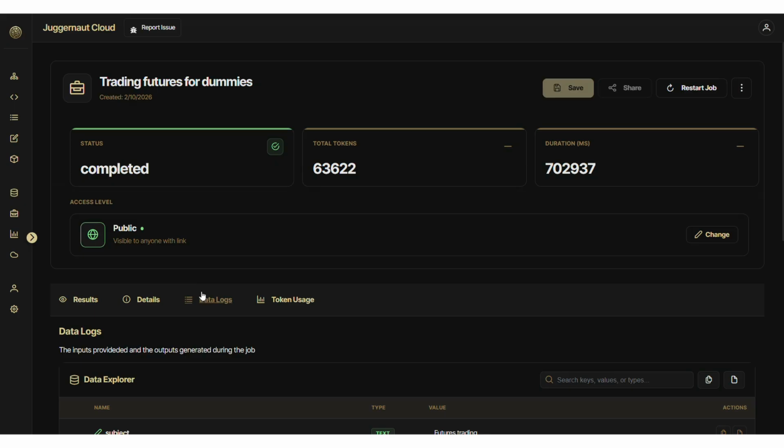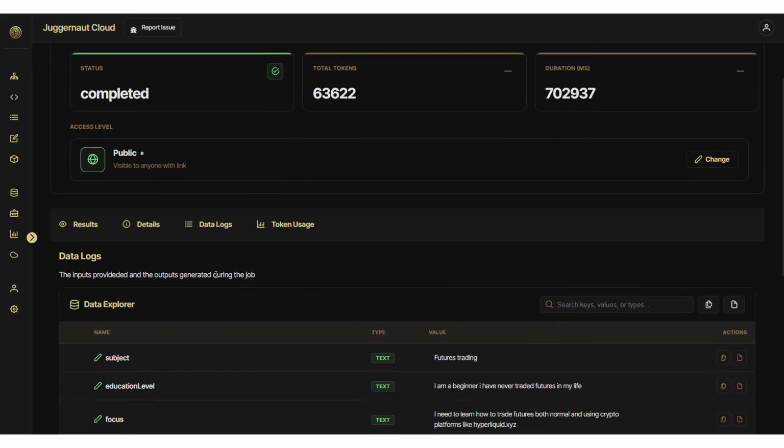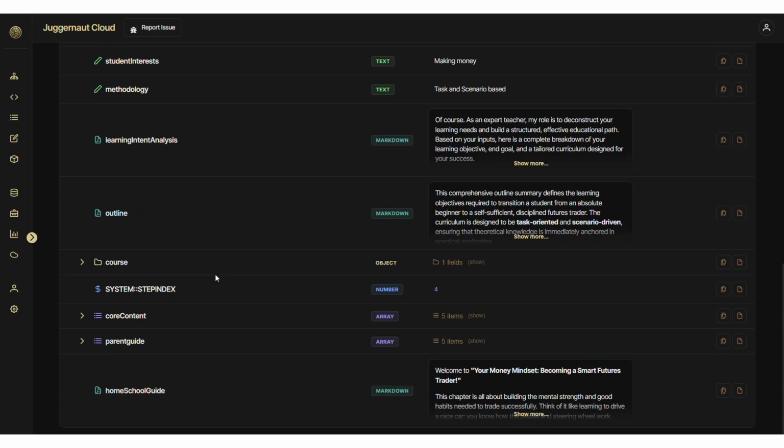So the cool thing about this is there's a central place where you can view all of your results for the processes that you run. And for here, I generated something called Trading Futures for Dummies. As I mentioned, each workflow has multiple different outputs.